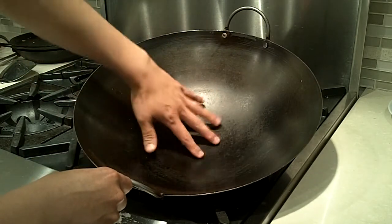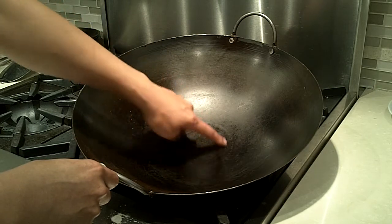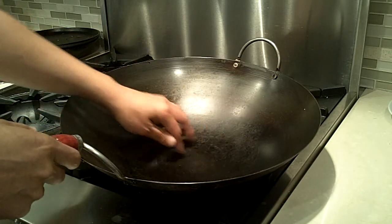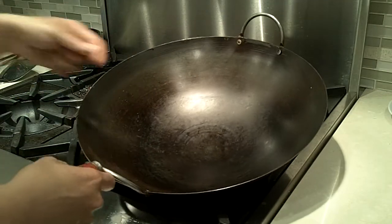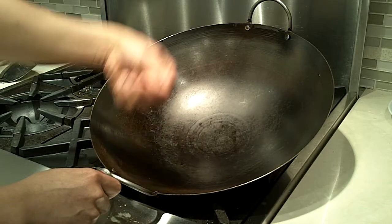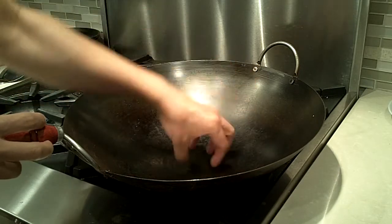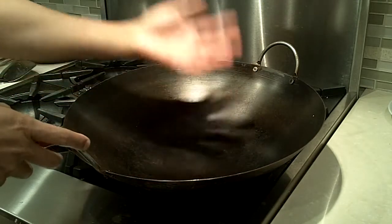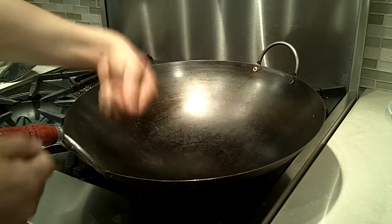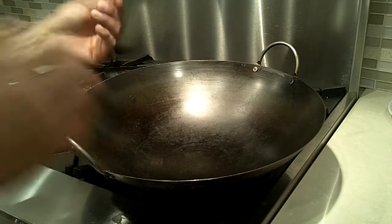So what you can do is push food up on the side walls to stay warm while cooking something new in between, and then folding the food back onto it. Being round, you see a lot of professional chefs with the skillet tilted, and they've got a spoon and they're lopping butter or juice or marinades up there. Well, the advantage of the round wok is that the liquid drains to the center. So the liquid is always there, and you move the food around the liquid, versus Western cooking, where you've got a pan and you're spooning liquid onto the food. Conceptually, it's doing the same thing but in reverse.